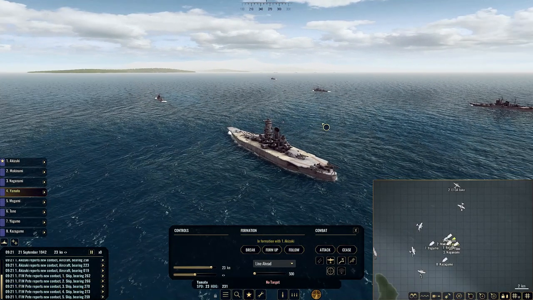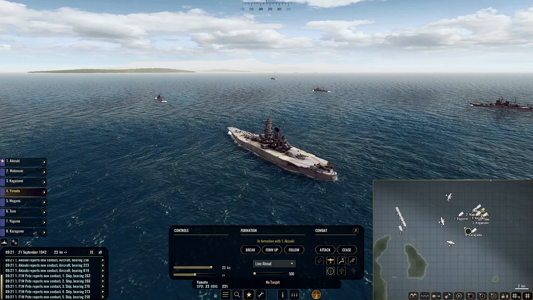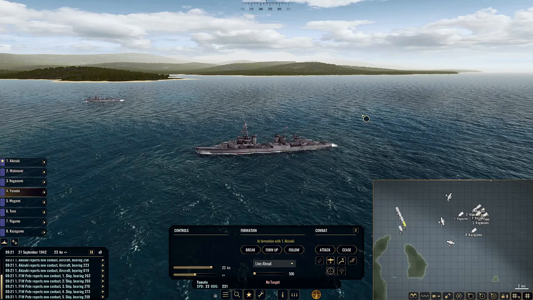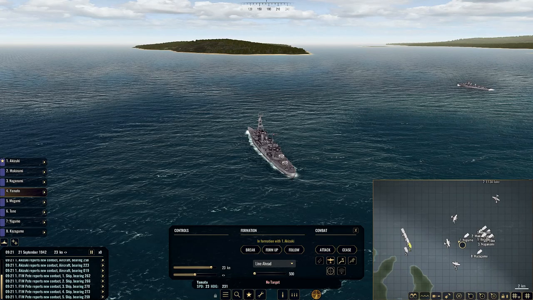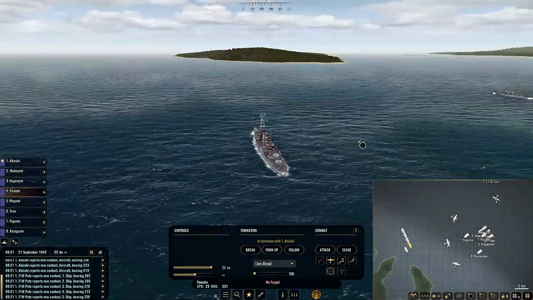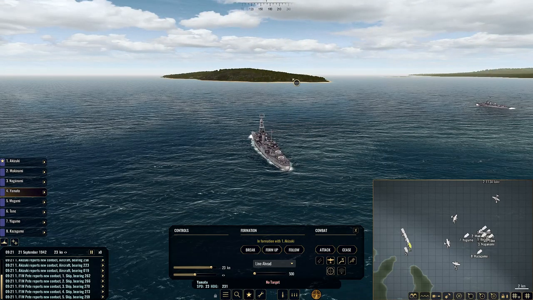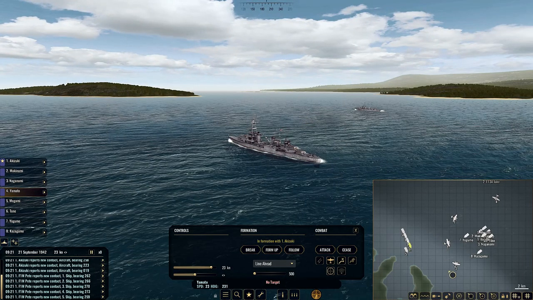Okay, so we have made contact with that surface group, and we are both in an awkward position here because we both have the islands very, very close to us indeed, which means they can't maneuver too easily, but neither can we. I think we have the slightly better position here, but they do have the option of going behind this little island here for cover, which will take more organization than we believe.